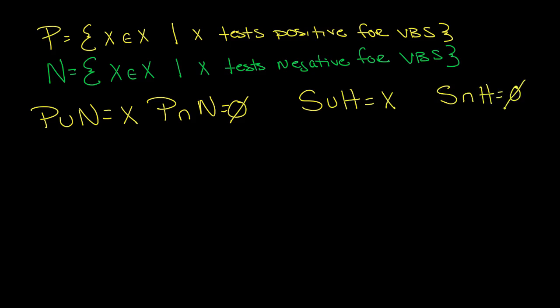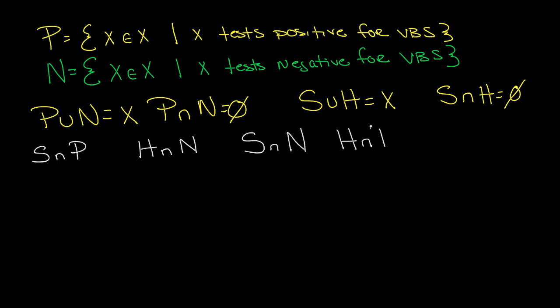Okay, now in an ideal world, we would have that S was equal to P. That is, the sick people would be the ones who test positive, the ones who test positive would be the ones who are sick, and we would have H is equal to N. This is not always the case. Let's write 4 intersections which allow us to talk about those discrepancies when that's not always the case. Let's consider S intersect P. Let's consider H intersect N. Let's consider S intersect N. And let's consider H intersect P.